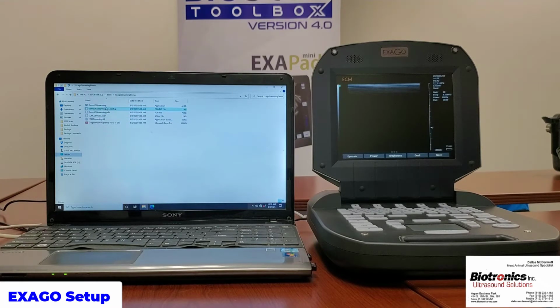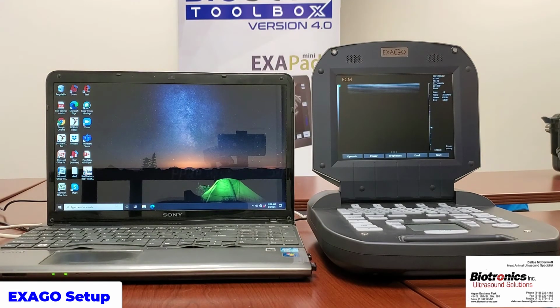In this file there is an application, this demo streaming application, which we're going to use here shortly. And there's also a PDF file that will walk you through all of the steps of what we're covering here today. So go ahead and get that taken care of, and then we're going to talk about how to get these communications established.